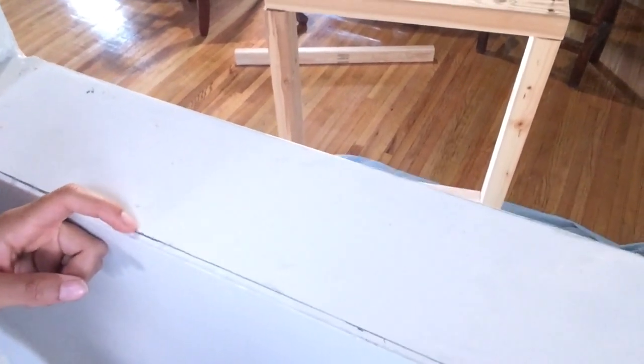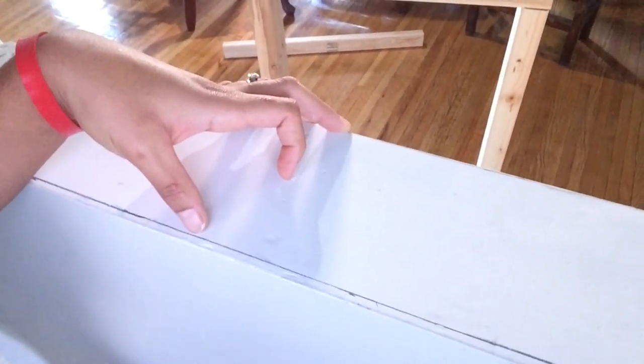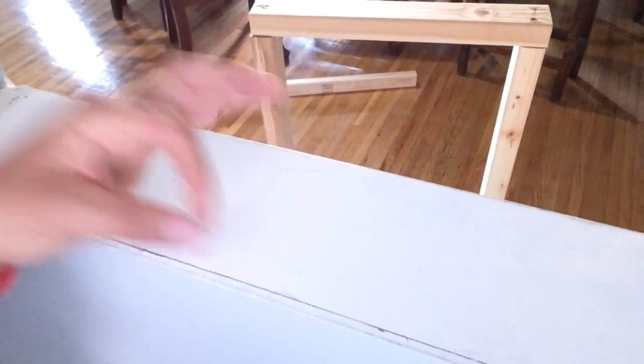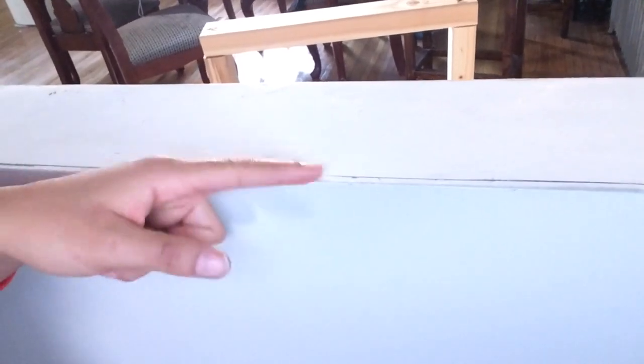Before I do that, I went ahead and marked a quarter inch. I marked a quarter inch from here and I'm going to put this frame right to that line, because this quarter inch is for the material that's going to be wrapping these two-by-four pieces. The thickness of the material is a quarter inch, so when I nail gun it in, it's going to come flush with this piece of wall and not hang over. Sorry if it's a bit confusing — it'll make sense when I do it.